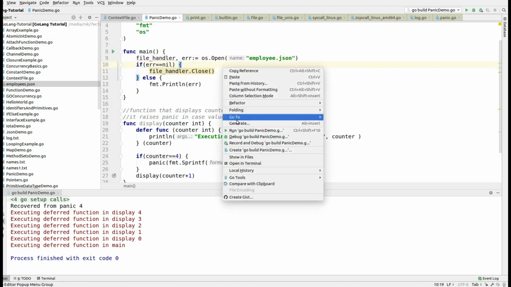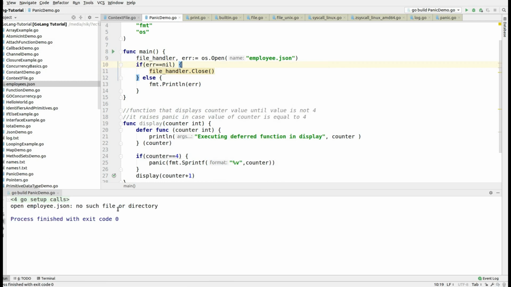Now let's say I just want to run this program. So now you can see that there is no such file employee.json, because the file name is employees.json, right? So you can now understand what is happening behind the scene.